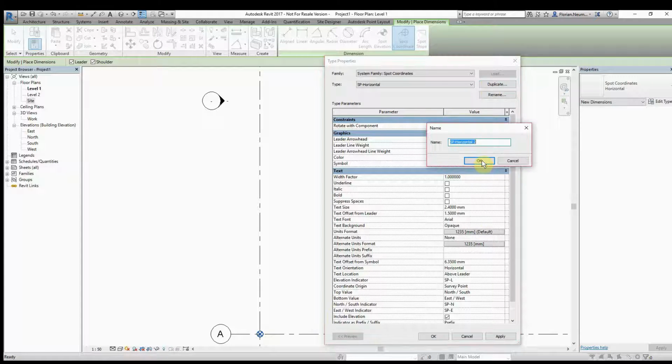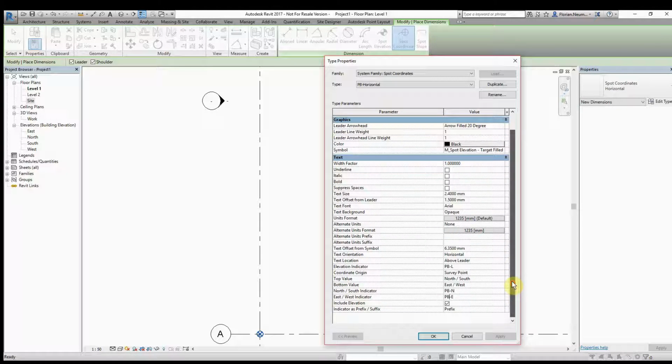So now let's duplicate this whole thing, because duplicate's always good, and let's call this, for instance, PB. So that's my project base point. The project base point gets obviously the PB prefix here, PB, and another PB. So it's fantastic. So that's our PB one. But important is that our project base point has the origin actually set to the project base point. Here, by the way, you see that the relative actually pops up.